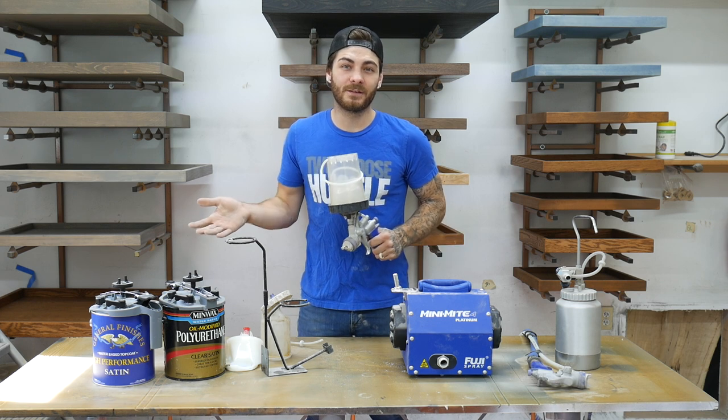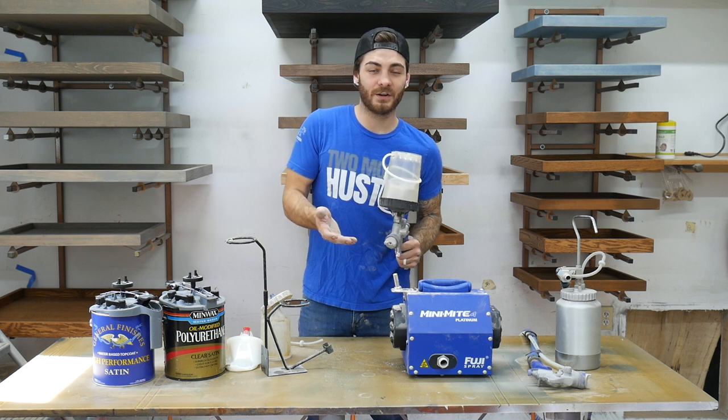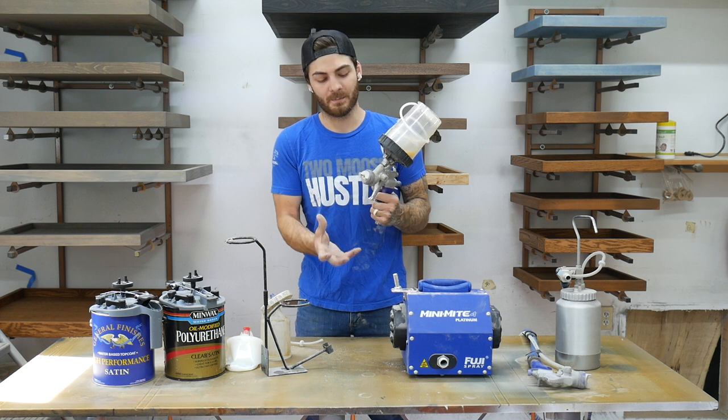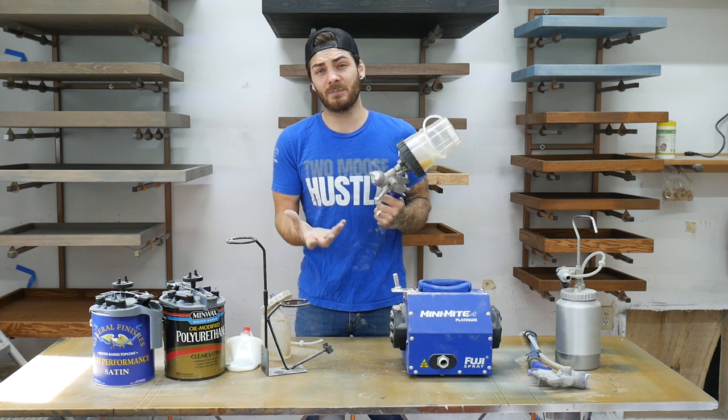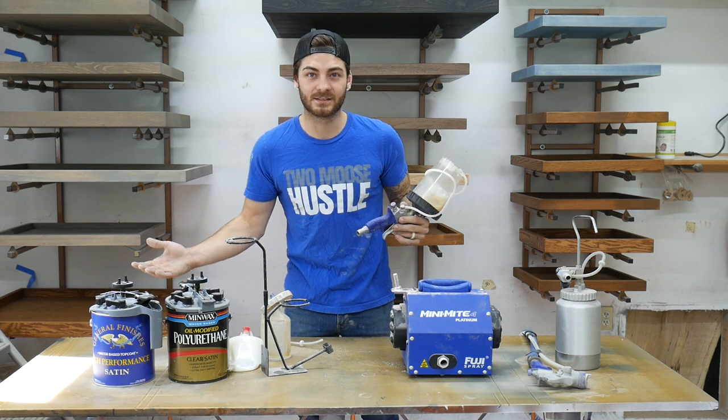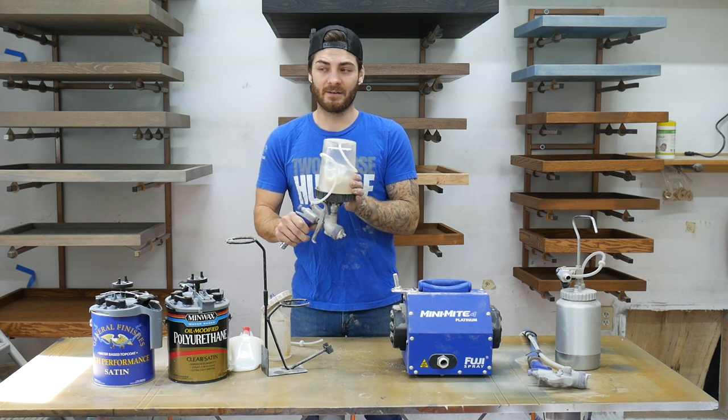If you're gonna spray 50-50 paint to top coat finishes, I'd probably go with the cup. If you're gonna spray mostly paint, I would definitely go with the cup. It just holds more, and in my opinion, it just works better for the paint. I pretty much only spray poly and stuff like that, so I really like the gravity feed.